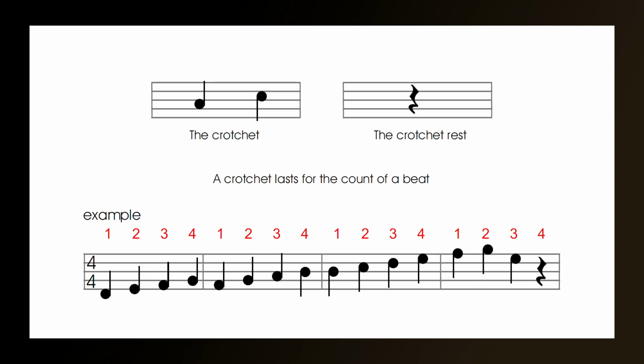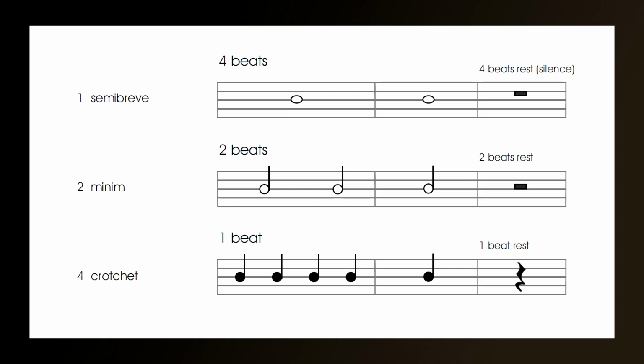Anyhow, let's get back to the crotchet. The crotchet lasts for 1 beat, and the crotchet rest lasts for the same. We'll try some exercises using crotchets, but we'll also include some minims and semi-breves where they're appropriate. However, with these exercises, they might have the appearance of being faster because now we're including crotchets, which only last for 1 beat. So, if you find any of the exercises a little difficult, just go away and practice them, and then try them with a metronome.